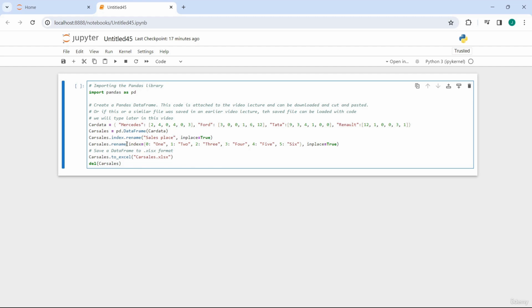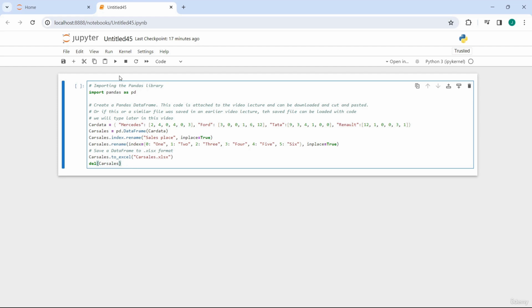And we rename the index labels in the index columns using another Python dictionary. And to create our carsales.xl file, we use the toXL function to write our data frame into an Excel file. And finally, we will delete our car sales data frame from RAM memory.